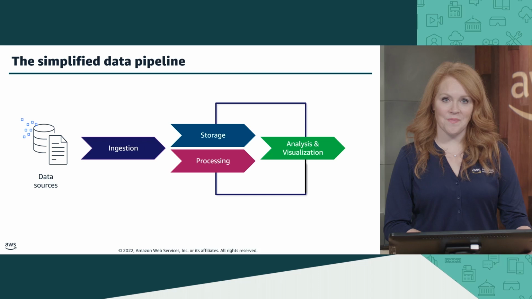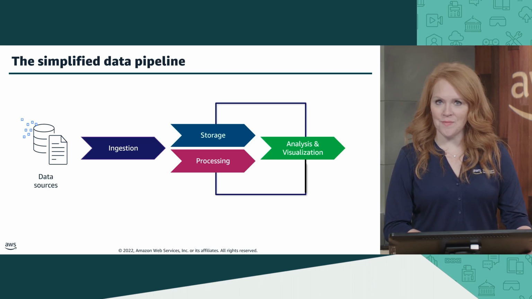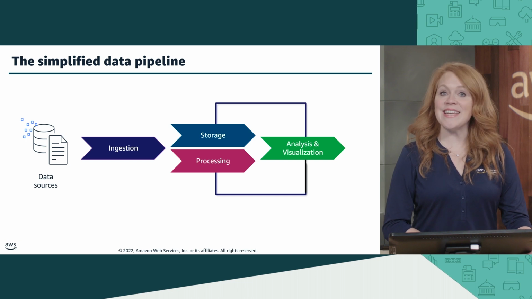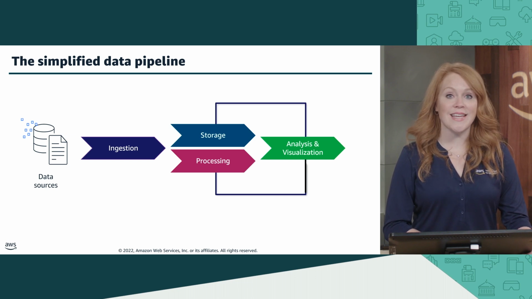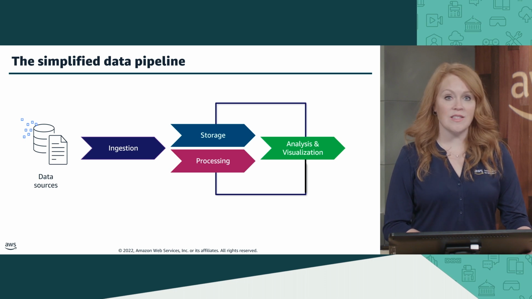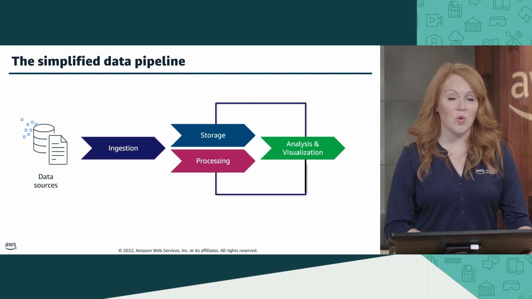This section explains the factors to consider when you select analysis and visualization tools. Throughout this course, you learned about the layers of a data pipeline. Raw data makes its way through the stages of the pipeline: ingestion, storage, processing, and analysis and visualization to produce insights about the data. This simplified diagram illustrates where analysis and visualization is in the data pipeline. Although each layer is distinct, how data is analyzed and visualized is tied to how it is stored and processed.